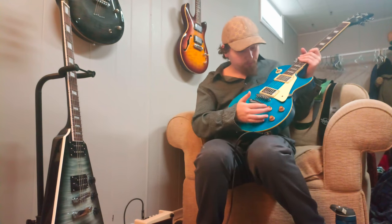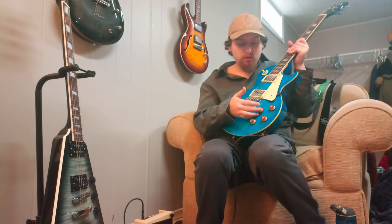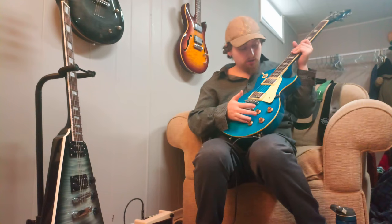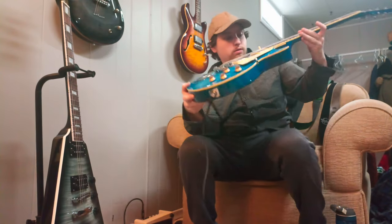So anyway, the knobs are very clean on this. There aren't any scratchy pots. Sometimes you get guitars and they need a little bit of cleaning. You just spray some electronic cleaner in there, but the pots are all clean and they're not rubbing against the body. They're pretty flush. They're nice.